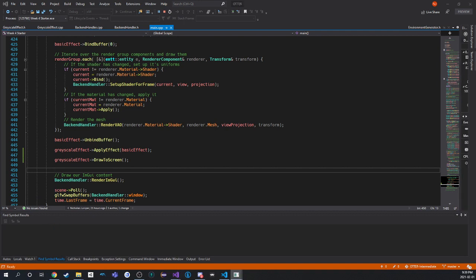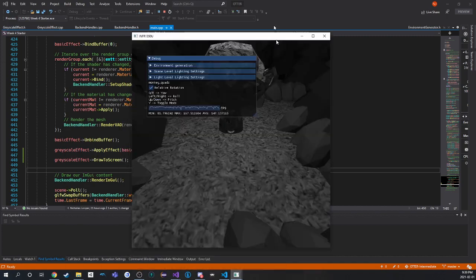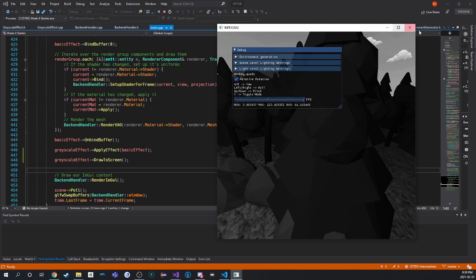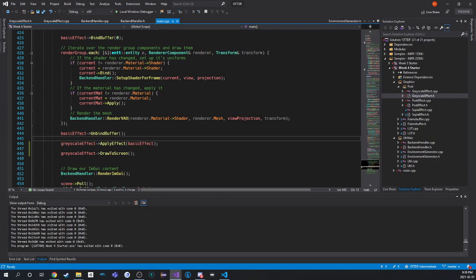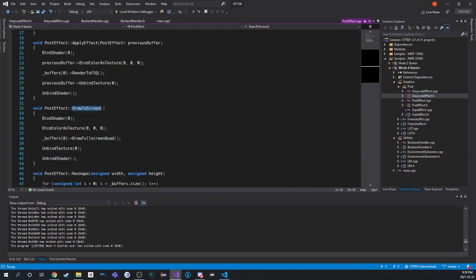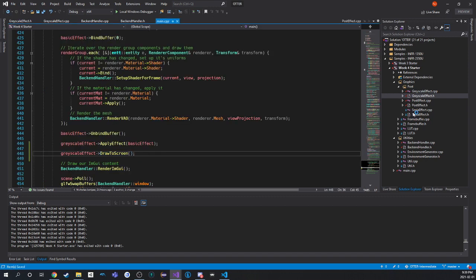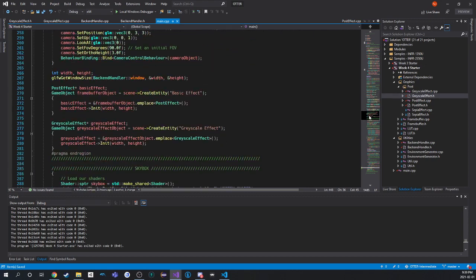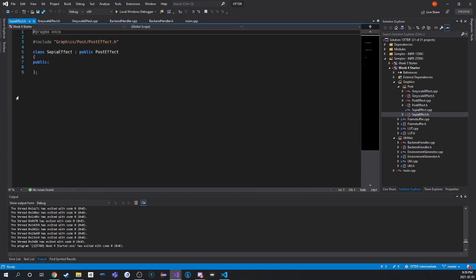Almost done. We'll still get the exact same effect, and the effect will still render. It's just we won't be applying it twice, which is better for performance. You'll notice that applying it twice doesn't do anything for Greyscale specifically. And you'll watch if I click on this now, it'll send me to the PostEffect version. But yeah. So I'm just going to scroll back up to here and leave myself here. And next up, we're implementing Sepia.